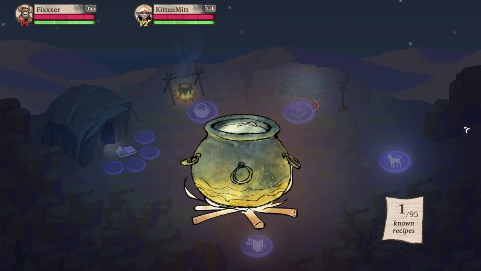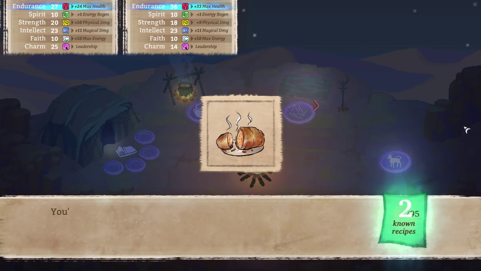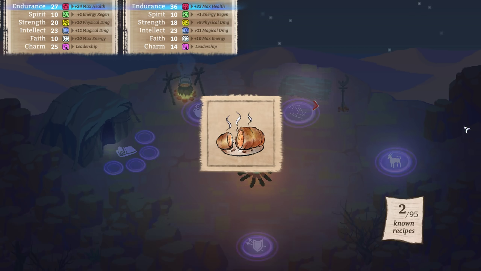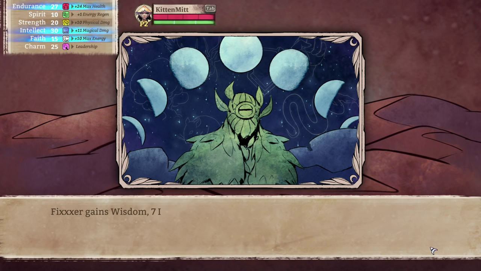What do I get? Mush bread. Sounds delicious. 3 endurance for us both. Fixer studies the constellations. That's an awesome picture of me. Looks just like you. Tracking the moon's path for meaning.